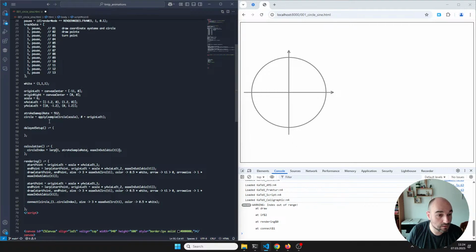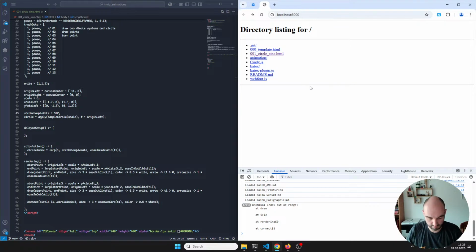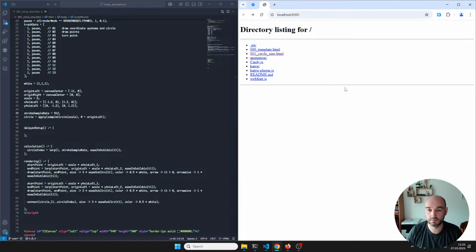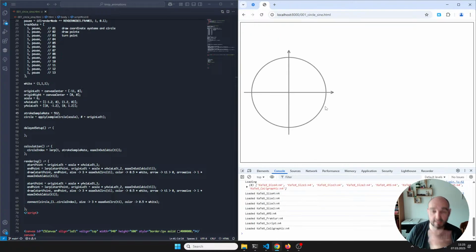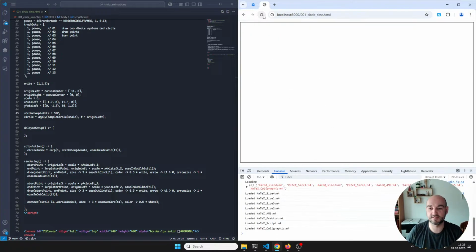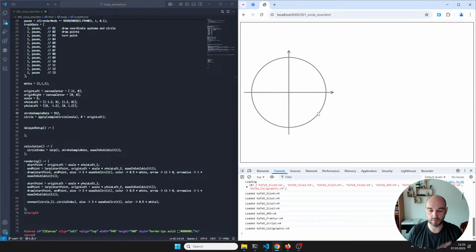Stroke sample rate. Because I made a typo here, it didn't actually override the stroke sample rate. Let's go back. That looks much nicer, right? So this is how we could do it.